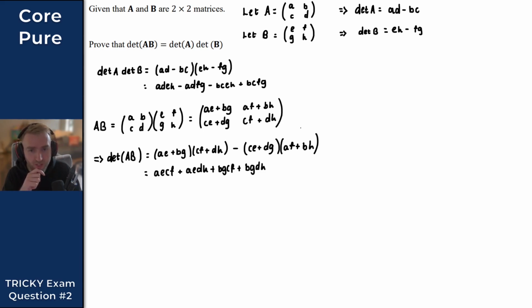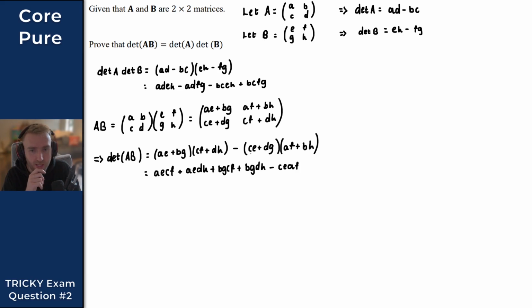We now subtract this product here, right? So again, all I need to do is expand these double brackets, and hopefully some of the elements should cancel and we should be left with the equivalent to this here. So each term here will be negative because it's minus this product. So I've got CE times AF, so I get minus CEAF.